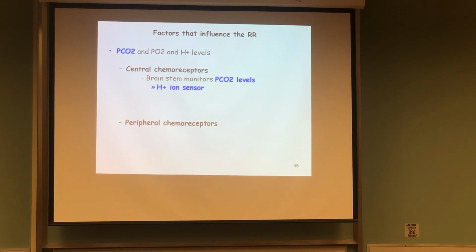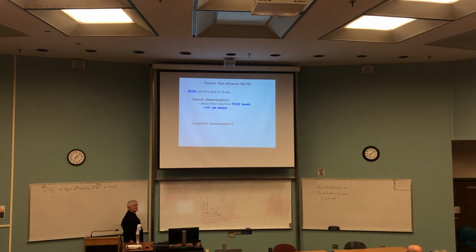Now, before we go any further about the central chemoreceptor, right, mainly keying in on hydrogen ions, that will indirectly talk about the level of CO2. So when they say that the central chemoreceptors monitor CO2, yeah, they're right, but they do it in a very indirect way. They're actually measuring the level of hydrogen ions as a consequence of the level of CO2. That's why you want to know this. I measure this to talk about this. If this is high, that has to be high. If that's low, that has to be low, just by the laws of chemistry. So it's effectively a pH sensor.